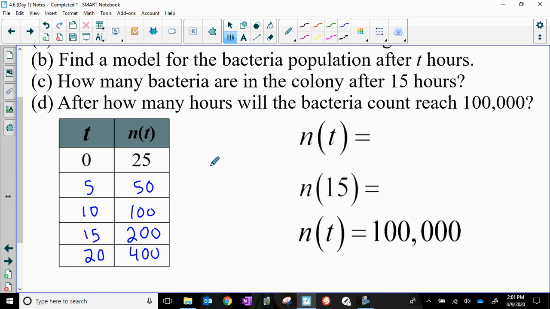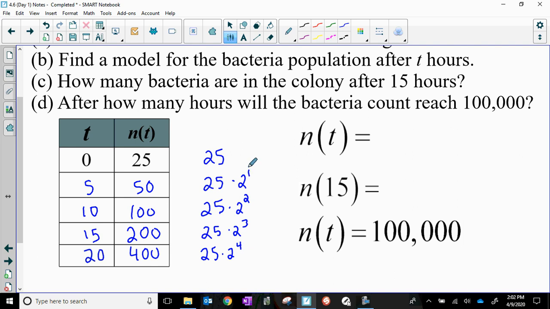Okay, so if we think about it, this one right here is just 25 to start with. I'm going to eventually try to manipulate it so they look all the same, except for one thing changing, and we'll see the numbers 0, 5, 10, 15, 20 changing. And that will tell us where to put the t in this. Okay, so to go from 25 to 50, all I did was times by 2. And then to go to 100, I times by 2 again. And then to 200, we times by 2 again. And then we times by 2 one more time to get to 400.